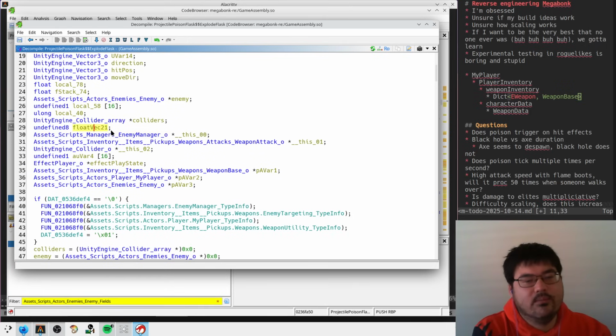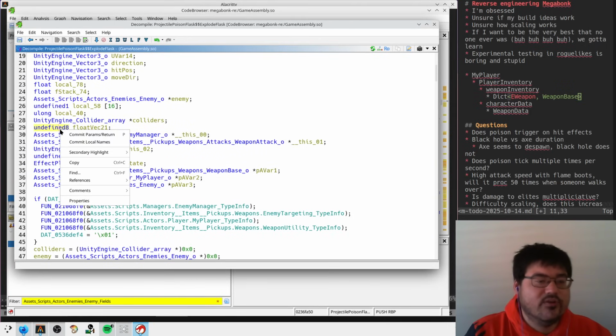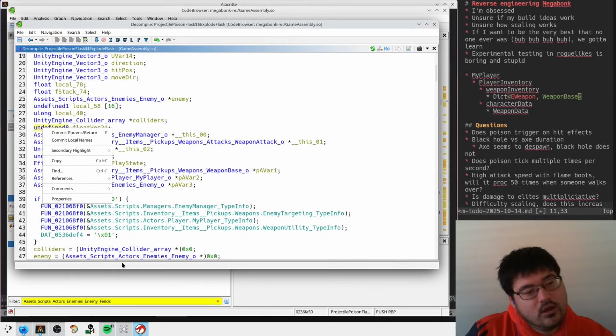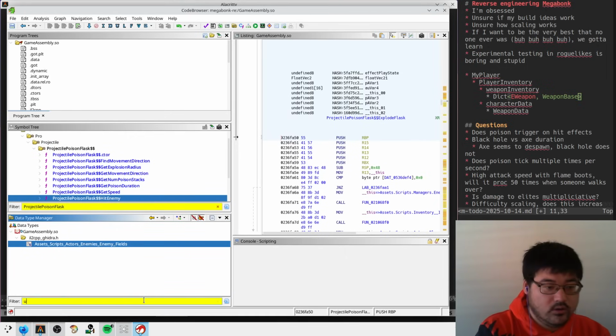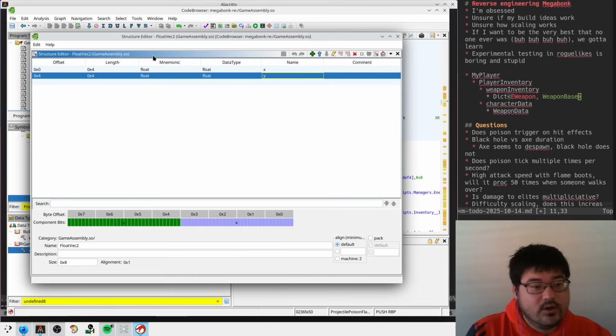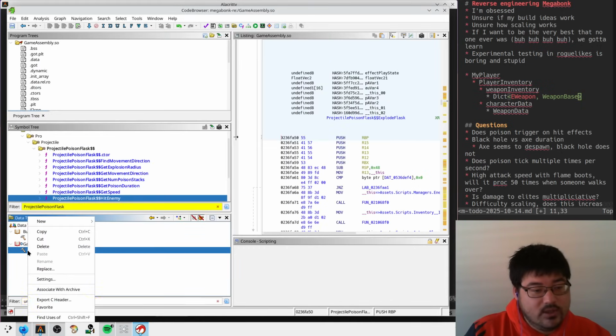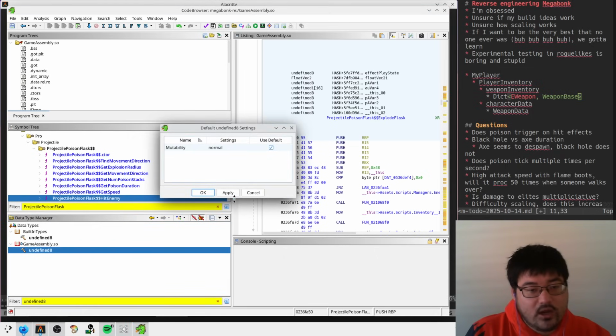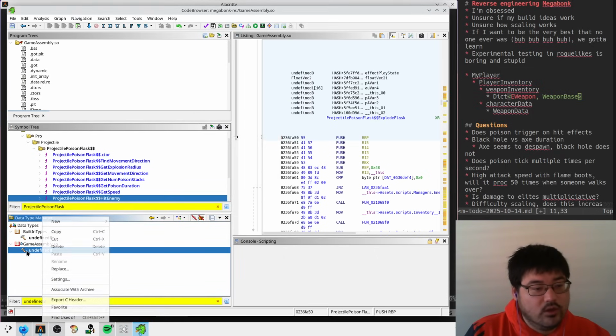So it must be that my type doesn't match undefined 8 probably. Maybe. It could be something like that. So undefined 8, maybe. How do we look at that? Can we clone this?